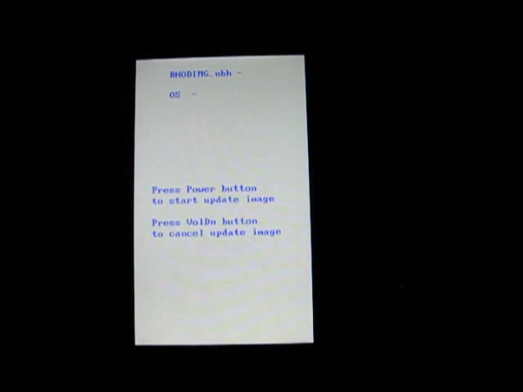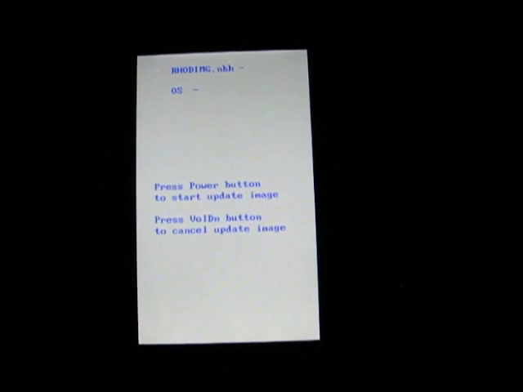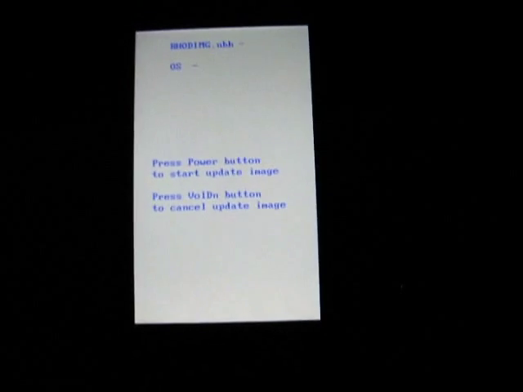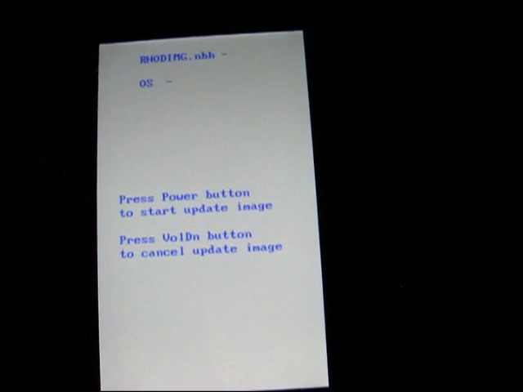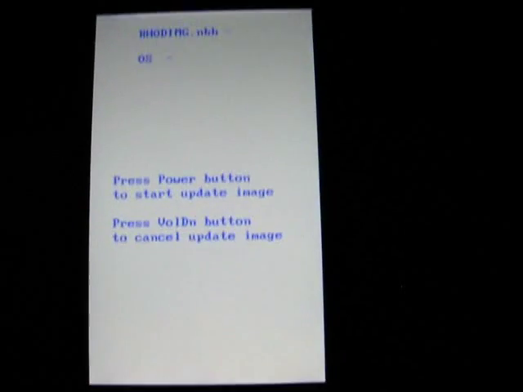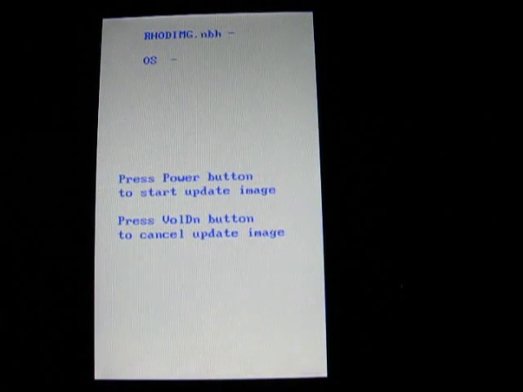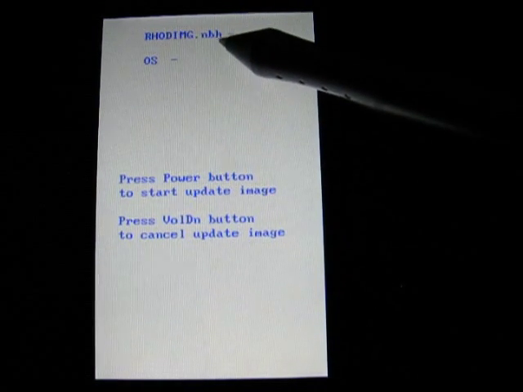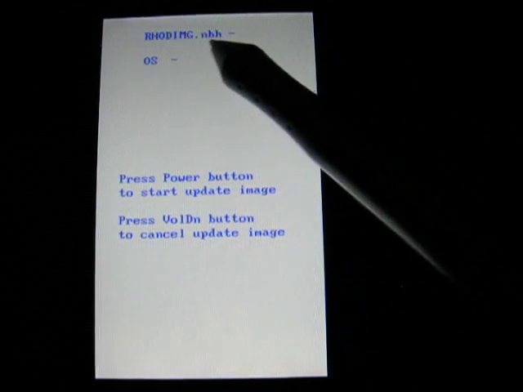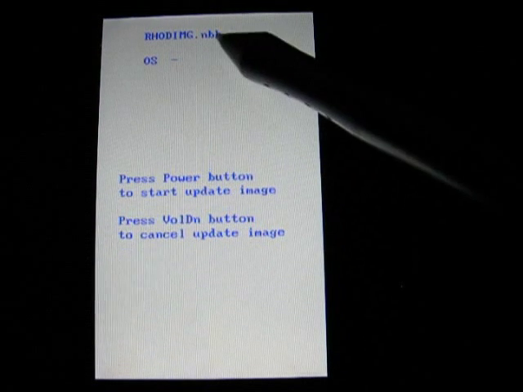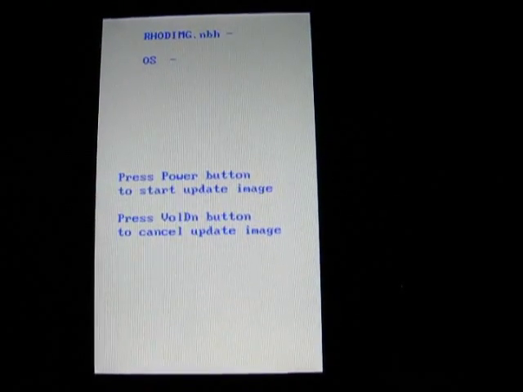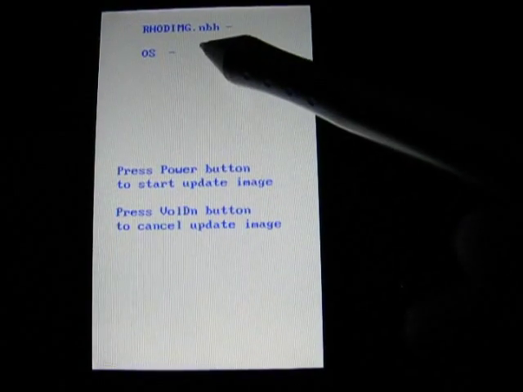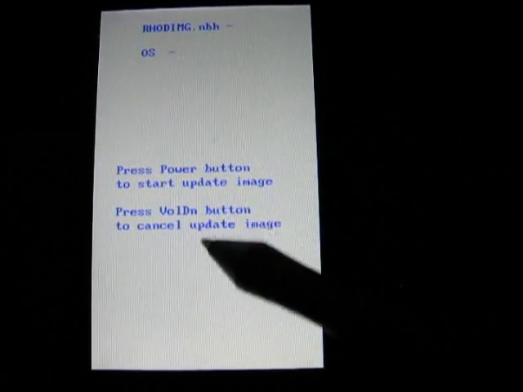It's now recognizing that there is a ROM there, and I'm going to get this closer, you can see at the top there's the file name that it has to be on your root directory, and I'll tell you how to do that. In your root directory, this is the file name. If I didn't have my ROM in this name, when I got to the tri-color screen, it would not recognize the ROM being there and that I want to do an update. So that's the file name to make sure that I can get to this menu screen.